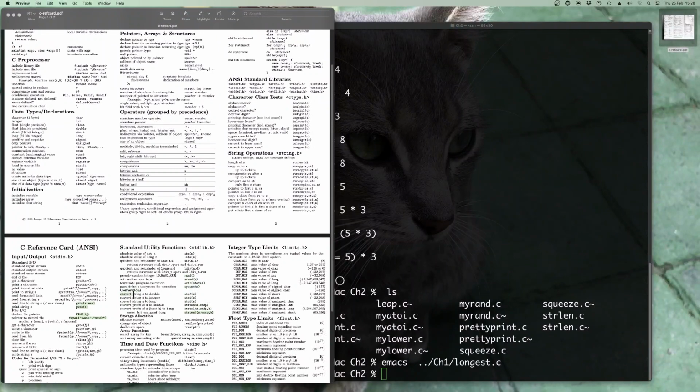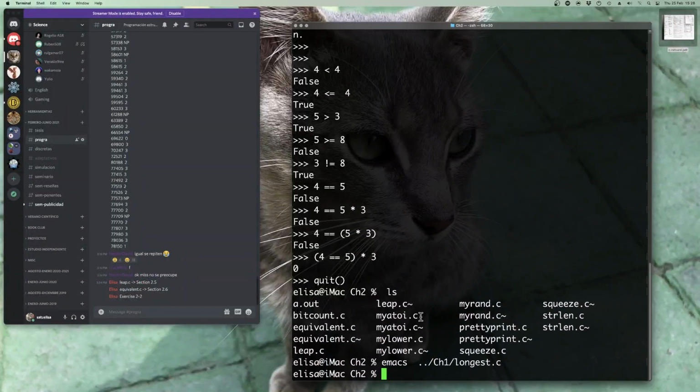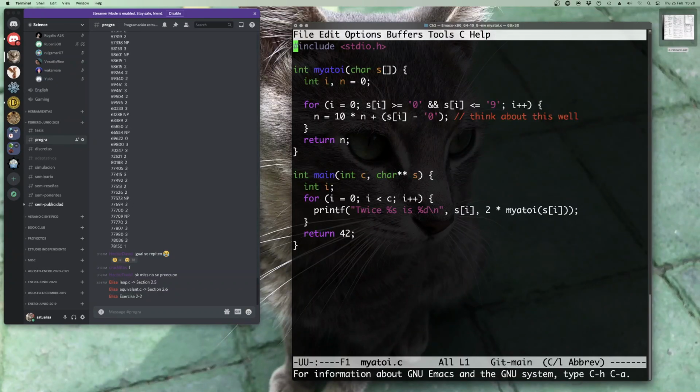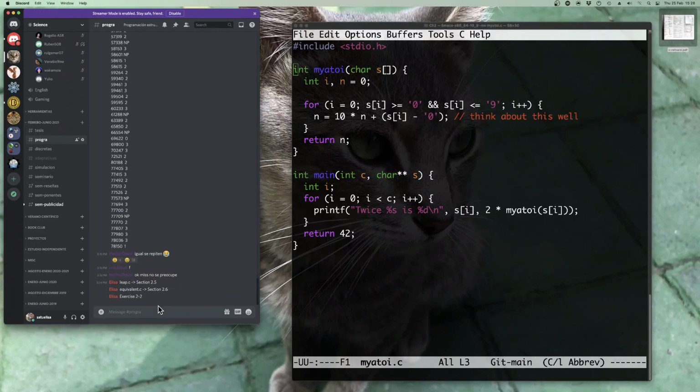In this section of the book, we actually write the code of how to convert strings to integers, and I wrote it for you. It's here in my atoi, meaning from alphanumeric to integer. Why I didn't call it atoi like they do in the book is because if I try to call it atoi, modern compilers are smart enough to notice that I am talking about something that exists in a standard library, so it's going to tell me, dude, you're missing the library.